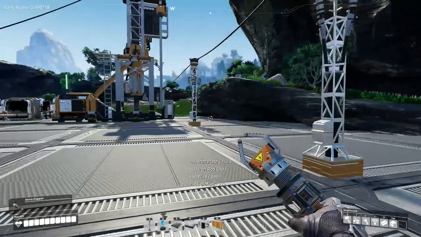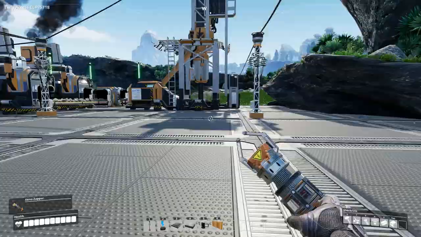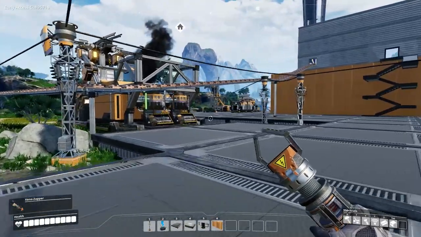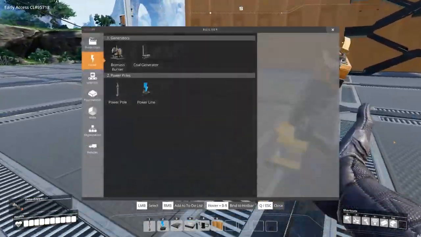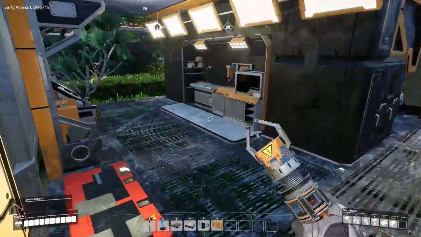So those four have gone down. And now we have 250 megawatts of power still. And we're only consuming a fifth of that, just over a fifth, maybe about a quarter. So, yep, no more leaf burning. Good, or biofuel burning. That really means I have enough to use the biofuel for other things, like, for example, a chainsaw.